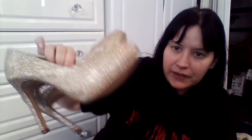What a bargain, though. They literally look barely worn. I don't know if they've been used or not, but if they have, it's only like once or twice. I mean, there's a little marking underneath there, but that could probably be wiped off if I'm honest. But yeah, so they are on as well. And there we go. So that's what I have on for sale.